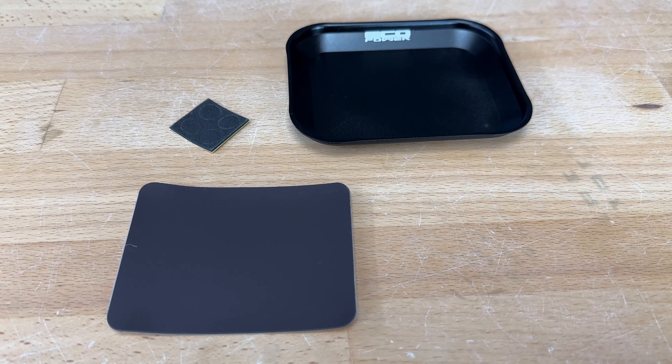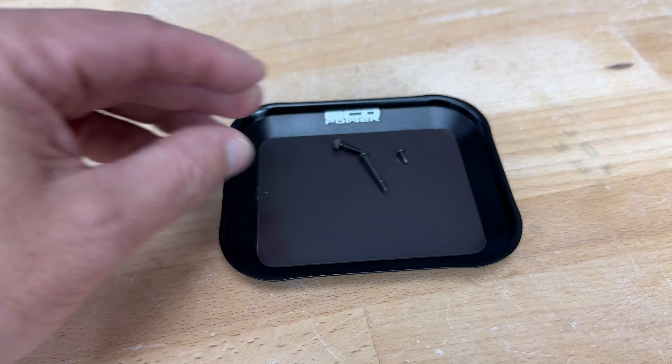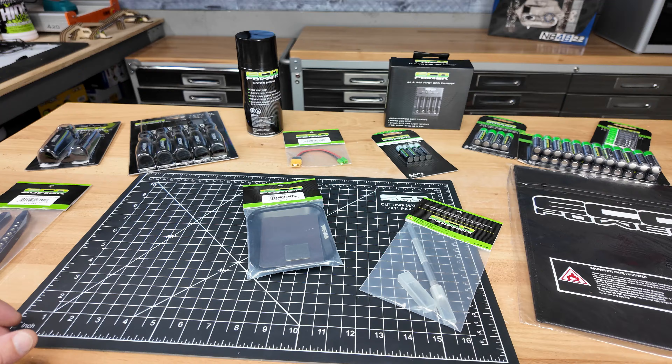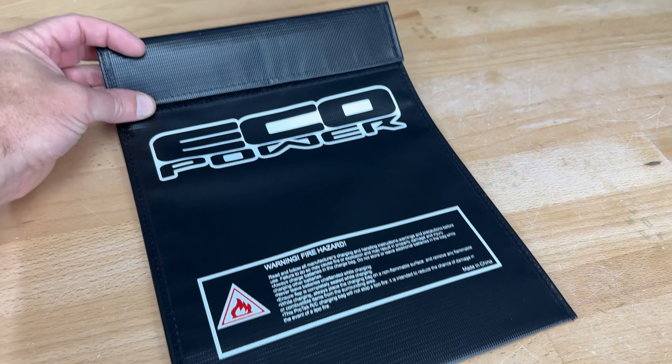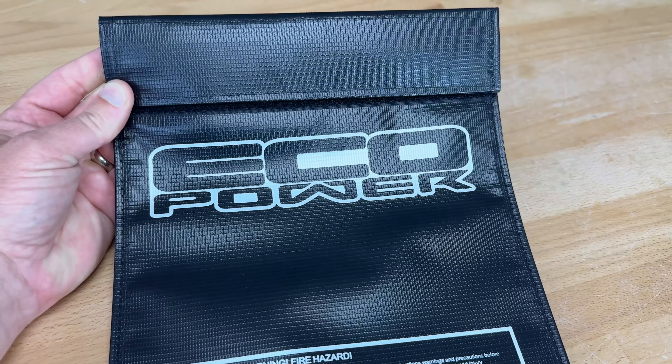What's going on RC drivers? The other day I put up a video on this F1 car here — it's a toy F1 car that I got at Costco. The company's name is Maisto, they're a good model company. When I saw this I thought it was pretty cool, so I put it up on the channel and it's got almost 24,000 views, which is kind of wild. I was not expecting that — I literally just picked it up for my enjoyment and thought I'd share it with you guys.